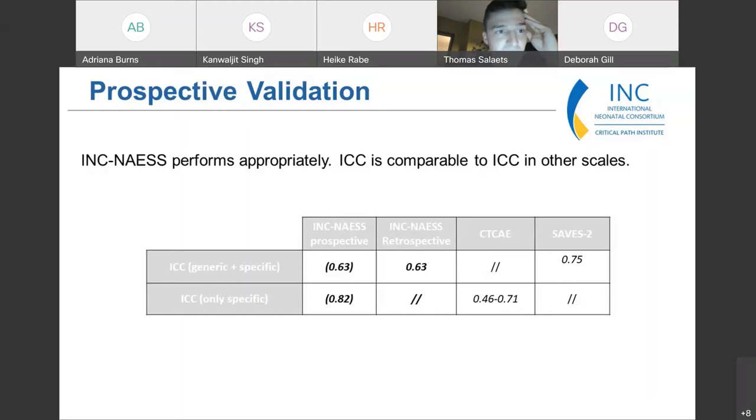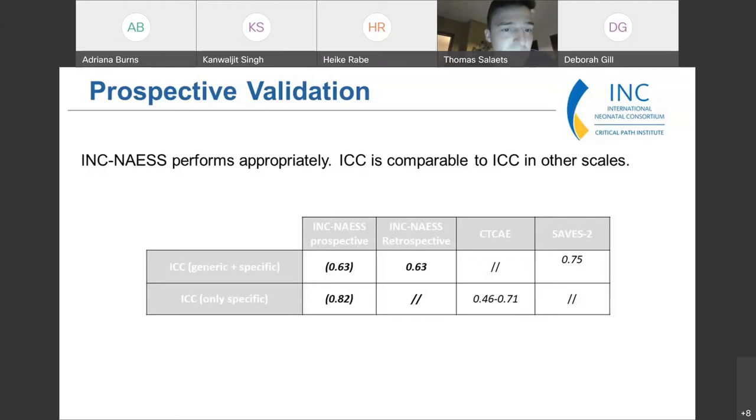So we're very interested to see the full results. If you look at these results, you can also see that they are nicely comparable to other severity scales, to the right there, that have had this kind of exercise as well. So the scale seems to be performing adequately.